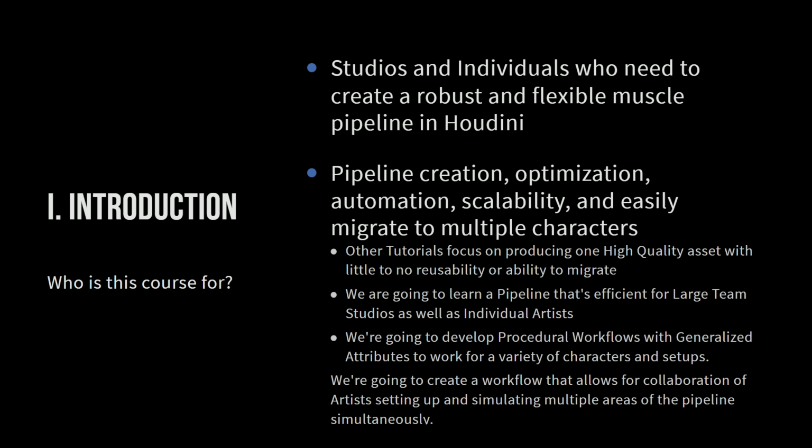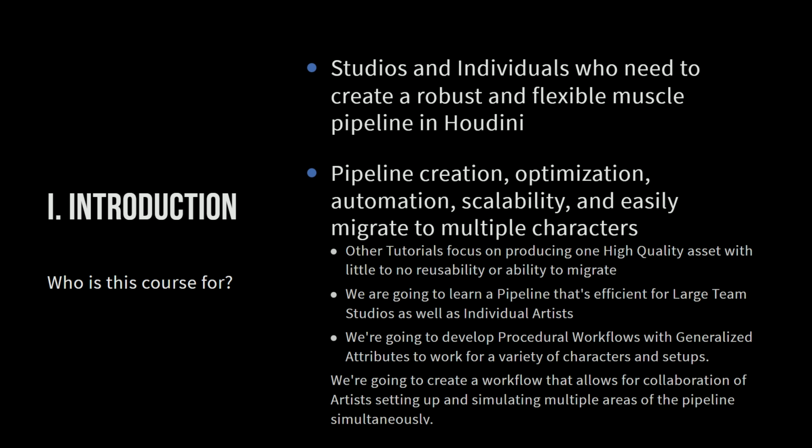So most importantly, we are going to create a workflow that really allows multiple artists to collaborate with each other and work on various parts of the muscle pipeline simultaneously. And work on multiple parts of the same character simultaneously. And that's amazing, because if you have the resources of artists, you can really ramp up time and ramp up speed of the production.